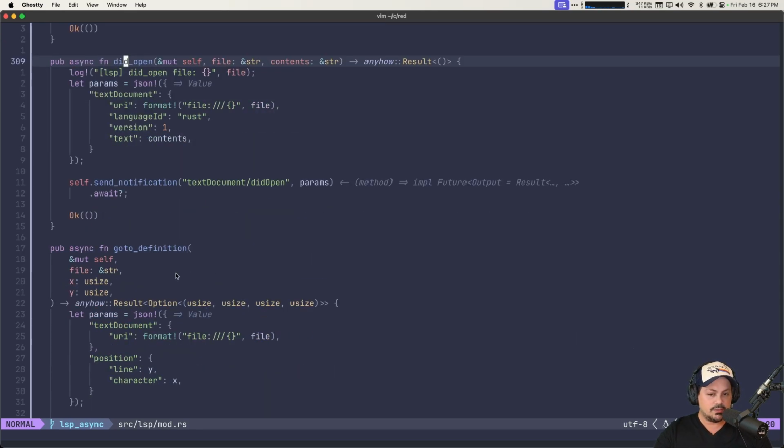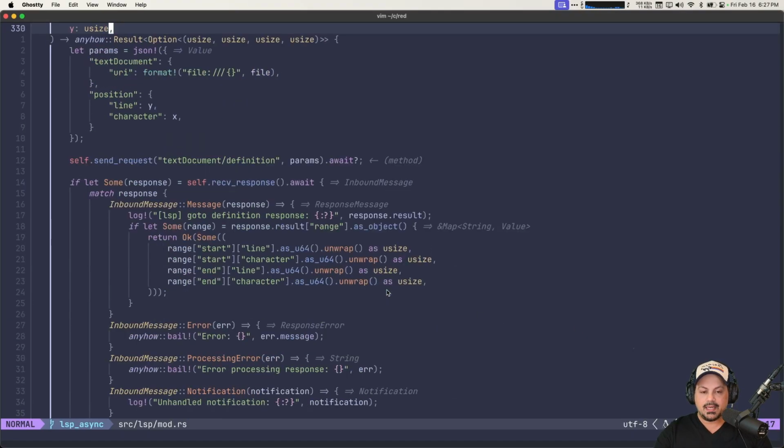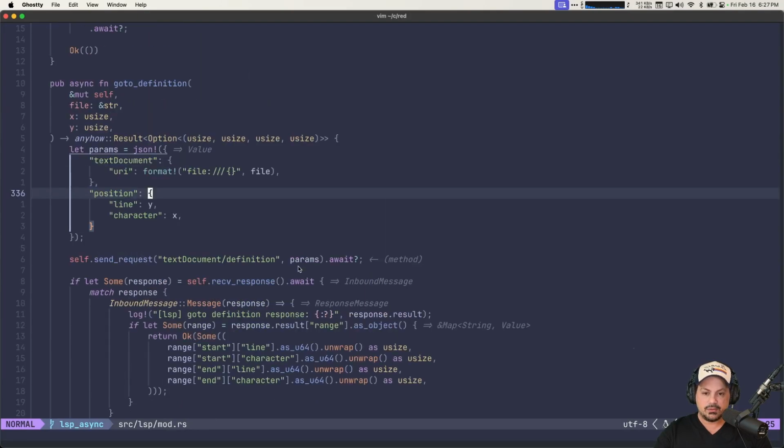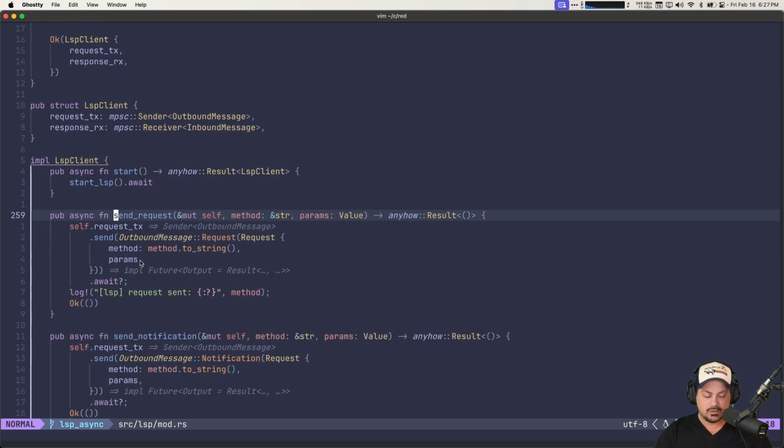And then what I was trying to implement was this go-to definition. And that's when I discovered that most of the times this was happening: I would send a request for go-to definition, and I would get this notification that had nothing to do with our request. And that's where I stopped. So the first thing I'm going to do is, if I receive a response that is not the ID of the message that I sent, I'm going to ignore it for now, just to see if we can make go-to definition work. That's my first attempt.